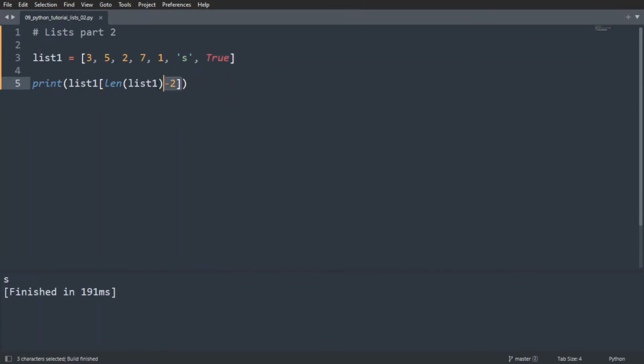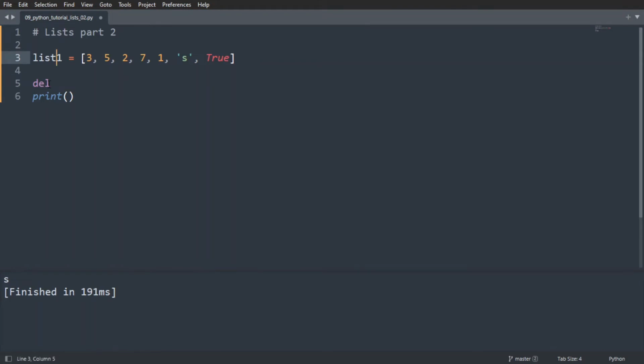If I want to remove this one from here, I can just use the del keyword. The del keyword deletes a variable or an object in Python. Anything that you want to delete can be deleted with this keyword. For example, I want to delete this 5 from our list.